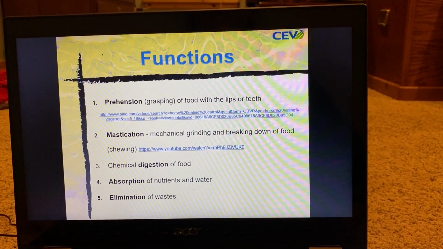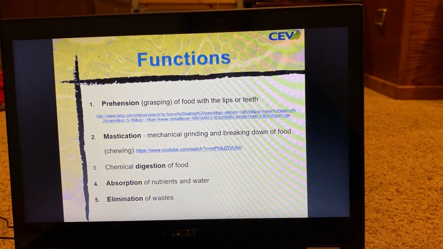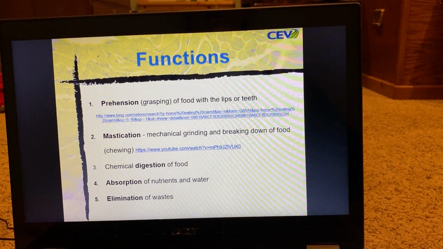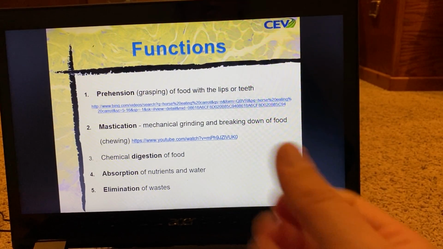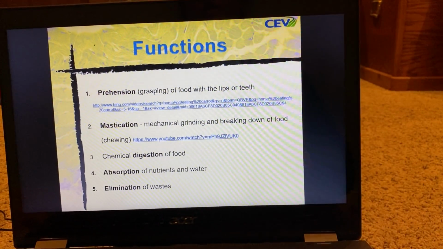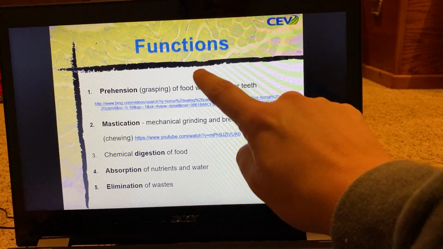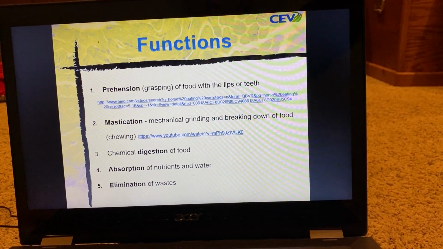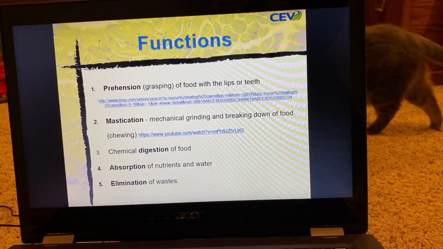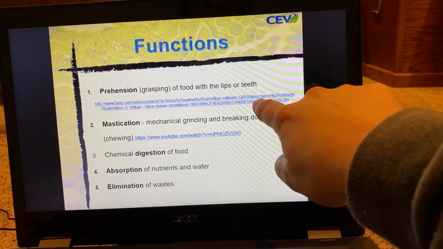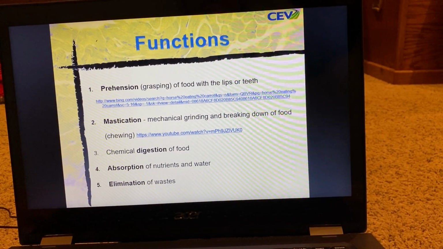And animals, they don't have fingers, right? I mean, maybe if you're talking about a gorilla or something, but dogs and cats, they can't really grasp with their fingers like this, but they can use their lips and their teeth to grab things. So I am not going to show you this video, but trust me, it's adorable. Make sure you go and click on this link. You can find this PowerPoint on Moodle under digestion, or maybe it says digestive. So make sure you click on this and it's going to show you exactly what I'm talking about as far as grasping something with the lips and teeth.